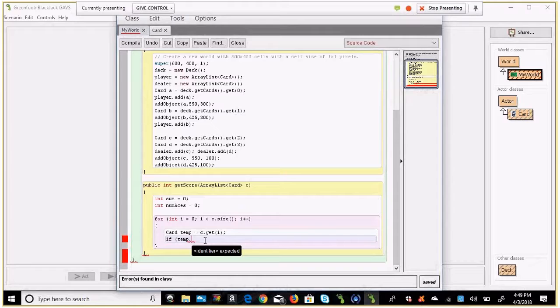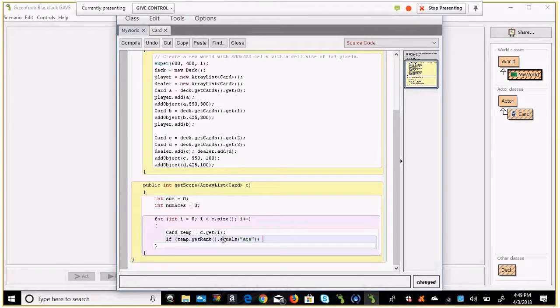So back in the getScore class, we have if temp dot getRank, which is now a string. This is the rank of the card, and to compare strings, you need to use the dot equals method, and I will pass it ace.